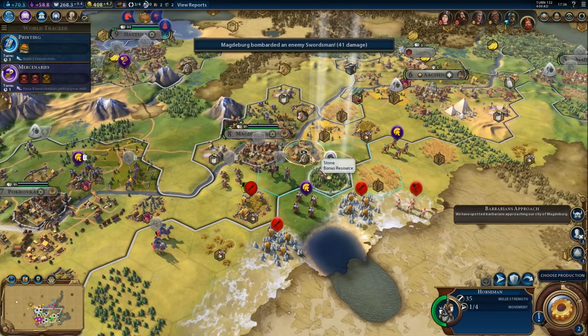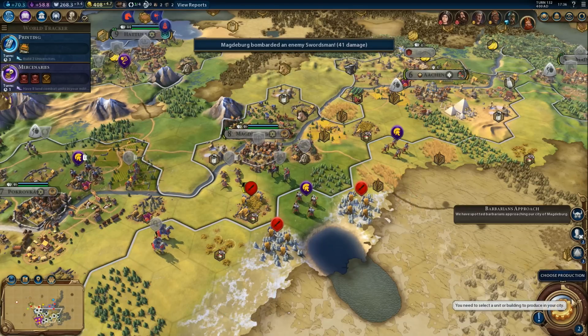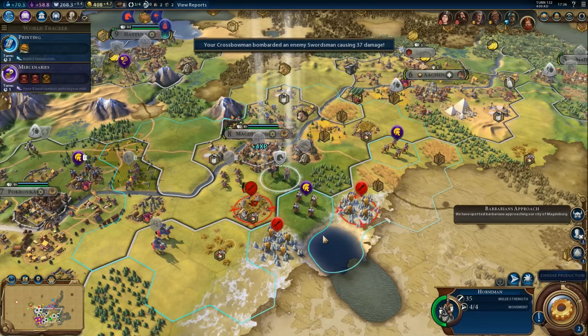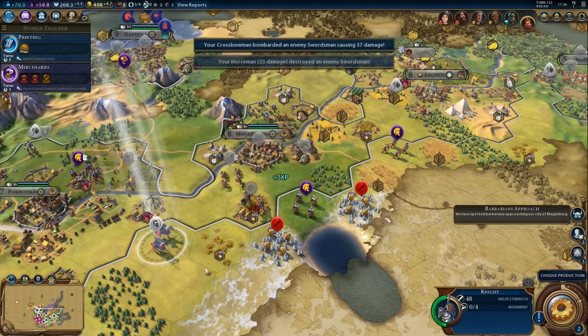Wow, okay, that's quite a few dudes. Let's just wait for their move. We can use the crossbowmen. Kill one guy. We should be fine.